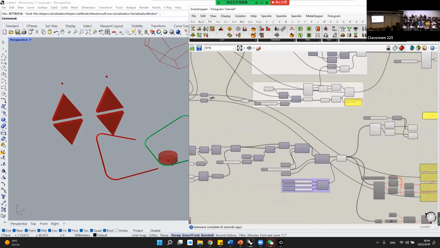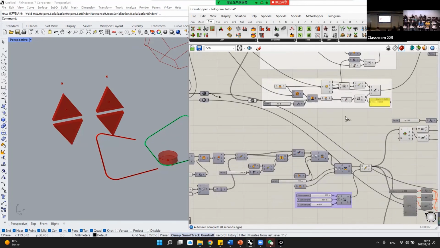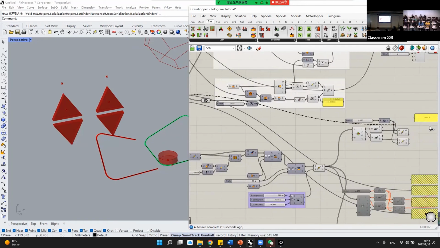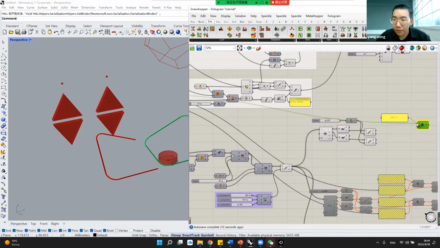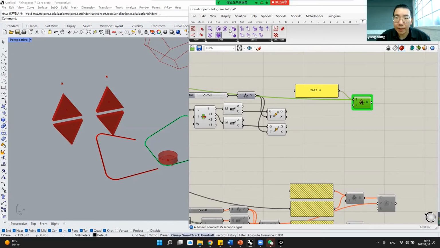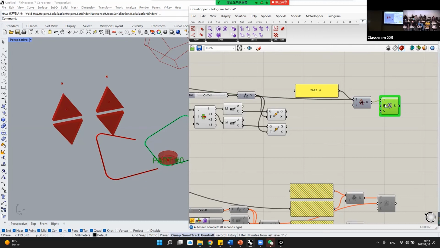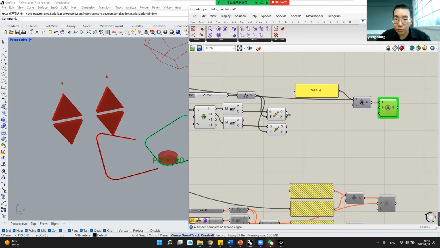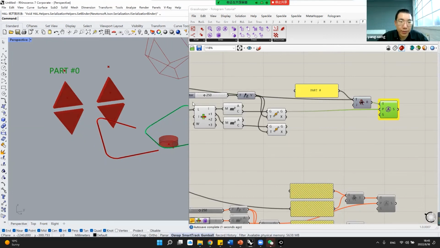The index is here. Press Shift to join them together. And we choose Fologram Text. And we choose this one as the reference point. So now you can see the part 0 is here, which means these two buttons are operating with the parts.